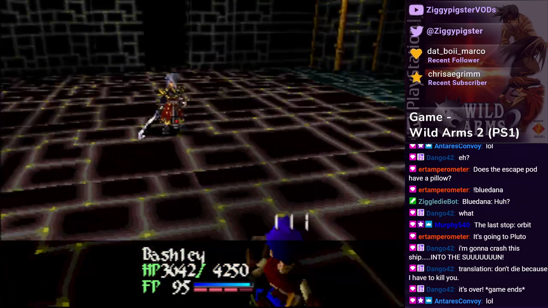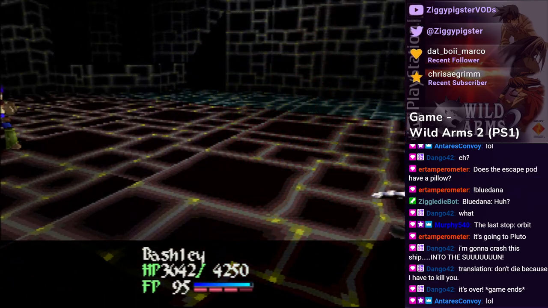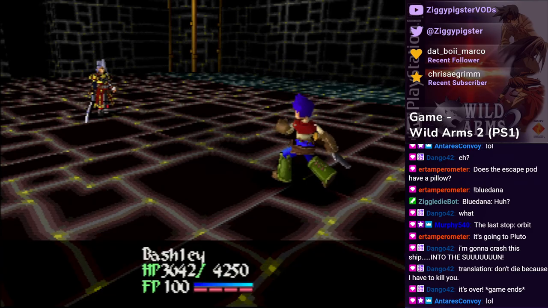I'm kind of sad we haven't gotten a single critical so far. That was kind of the point of that, like we're building meter here. Condition green. I guess I just power up then, right?